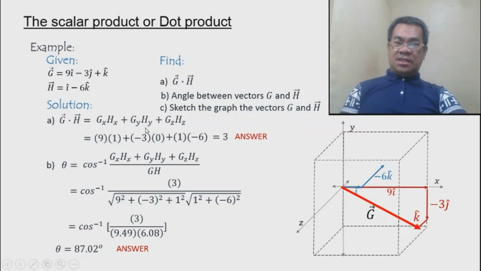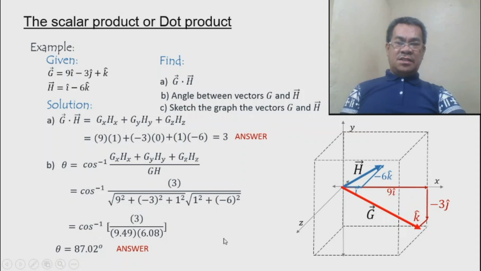So where is your H vector? So the H vector should be constructed from the origin towards the tip of the last component. This is it. This is the graph or the sketch of the two vectors. Okay? So if you have this value, illustrate this value, 9 units, 1 to 10, that's it.